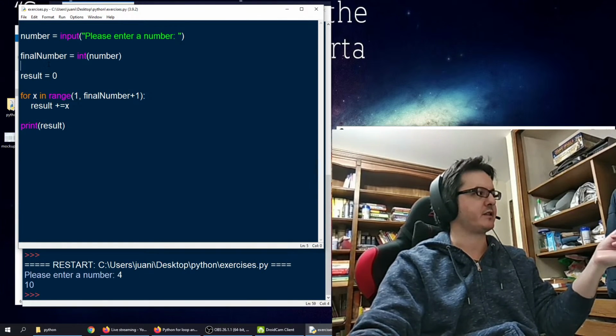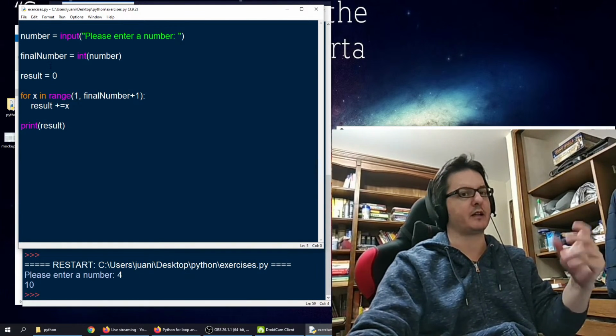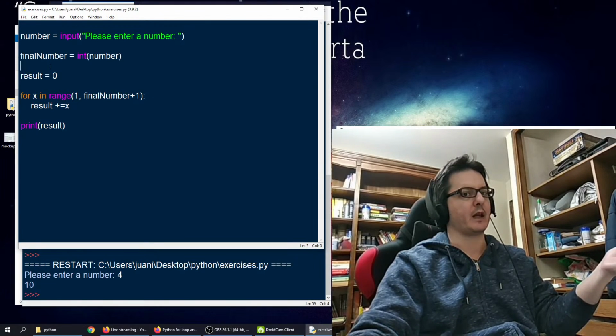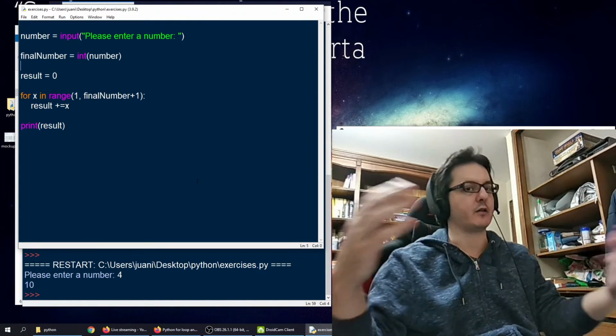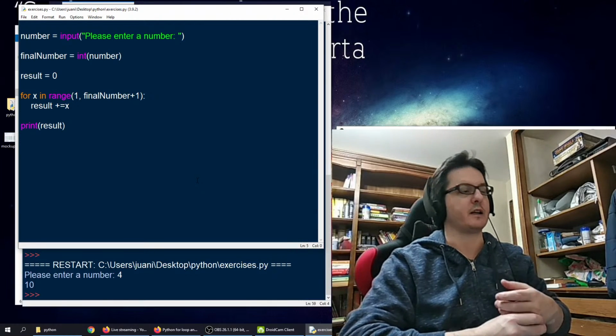So if that happens, just print error, please input a number, and that way you avoid crashes in your program, which, depending on what you're doing, can be more or less important.